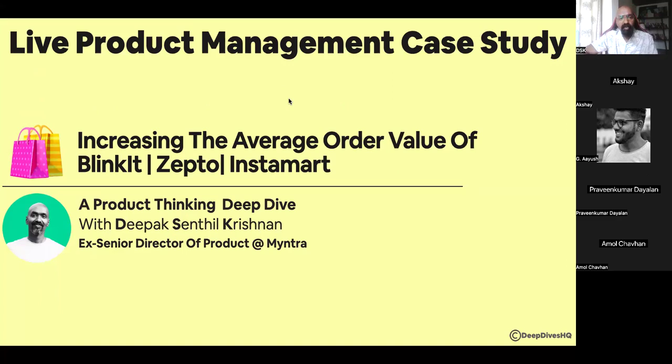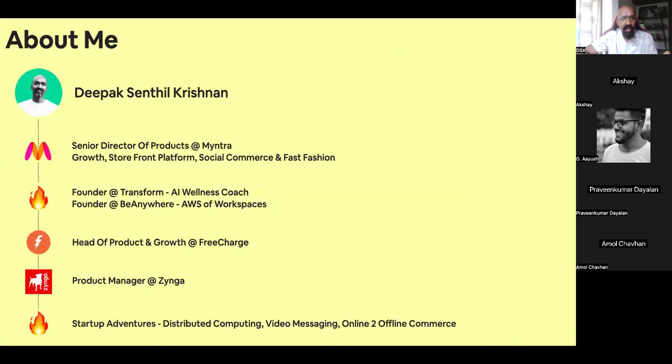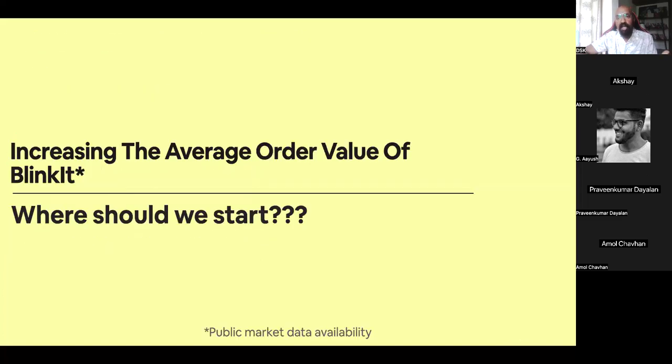So the premise started with us asking the question as a team, how do we go about increasing the average order value? The first question I tend to ask in this is, who is the originator of the problem? The reason we ask these kinds of questions is to understand whether it is a consumer problem, whether there is another stakeholder's lens we should view it from, or whether it is a business problem. More often than not, because the narrative has always been that we are PMs and we need to be consumer-centric, we try to preemptively frame every problem as a consumer problem and not see the true origination, and understand the motives for solving such a problem.